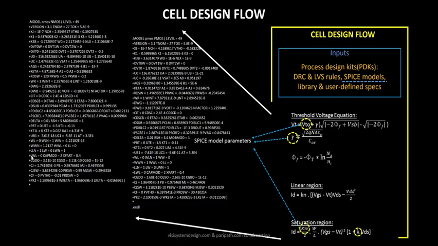For example, these are all the parameters for your NMOS, and these are all the parameters for your PMOS. If I want to show you one of the parameters, for example, COX, your oxide capacitance, is epsilon ox by TOX. Your TOX will be given over here. Your TOX is 5.8 nanometers. For example, VTO is the threshold voltage in the absence of bias. So VTO will be given over here. If you see over here, VTHO is 0.5 volts, and is negative 0.5 volts for PMOS.